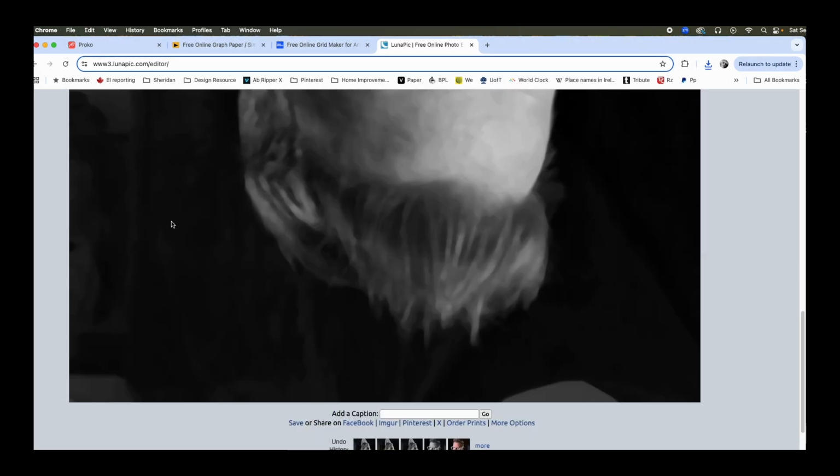If I start drawing this, how do I know where to start? I'm thinking I just want to have a tool that will make it easier for me to get the features in the right spots, or get all the elements, all the shapes in the right positions. You could trace, you could print out the reference image and trace it. I'm going to use a grid. I want to lay a grid on top of my image. This is a good time to start thinking about how big do I want to draw this. For this project, make it as big as your head.